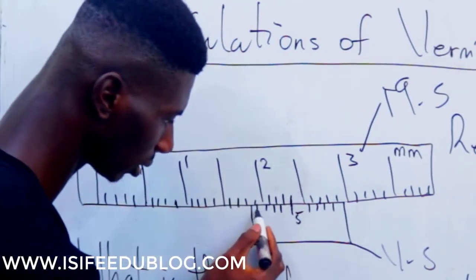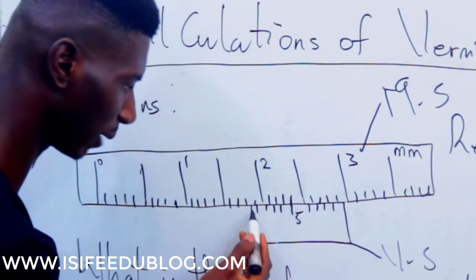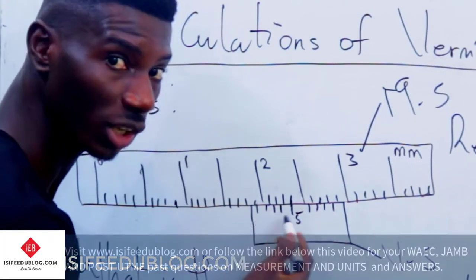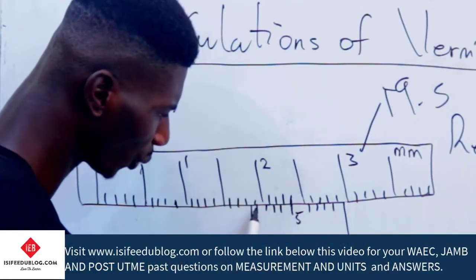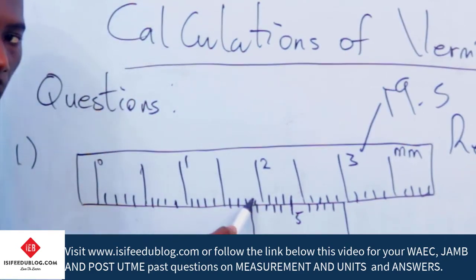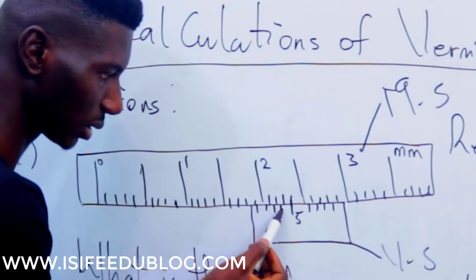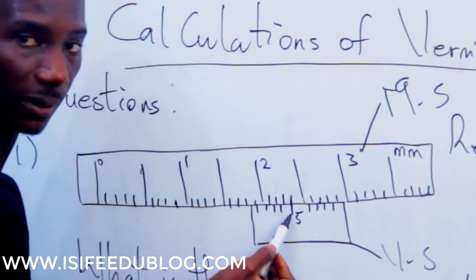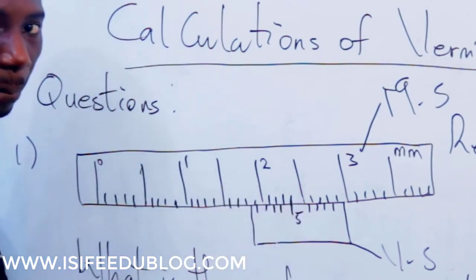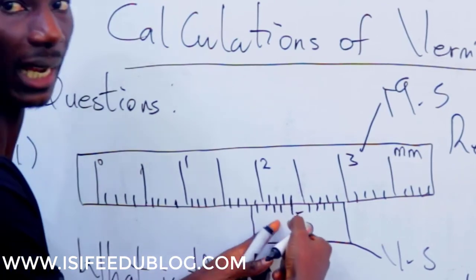These are the numbers on the vernier scale. There are always 9 in number. So you have 1, 2, 3, 4, 5, 6, 7, 8, 9. You watch carefully where this is touching. As you can see, this is slightly above this. It's not touching. This is not touching. This is not touching. This is not touching. But at 5, 5 is touching the main scale. Therefore, the reading on this is 5.